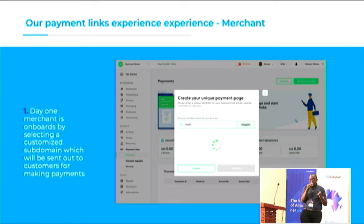So we are trying to really push what we call self-serve, where you as a merchant, if you need to collect today, we just give you a link, you go to the link, provide some basic KYC information about you, your business, and then with the touch of a button, you're able to start accepting payments. And then there's some details that will come later on, which you will need to give us before we now scale your collection. But within 1, 2, 3 minutes, you're able to start collecting.